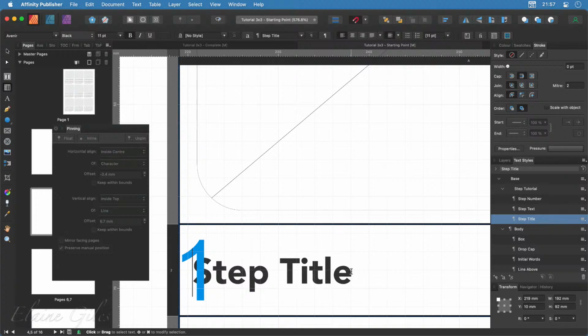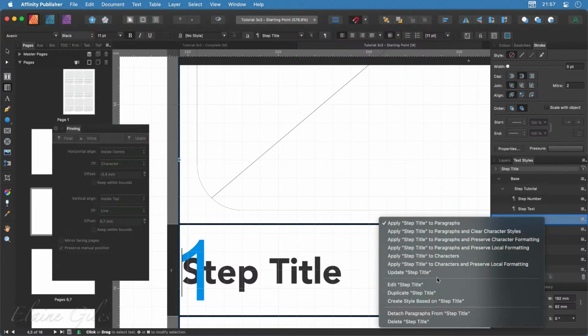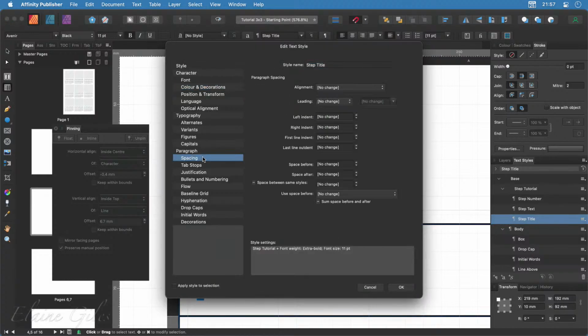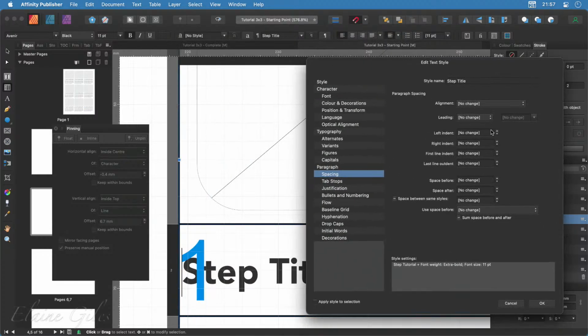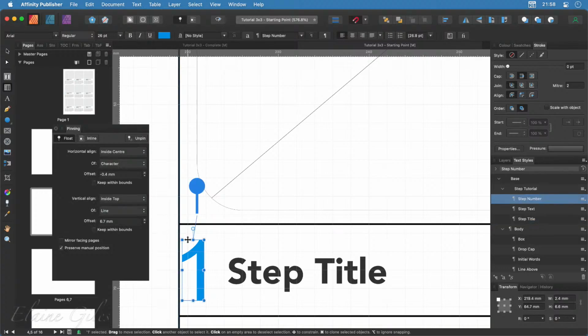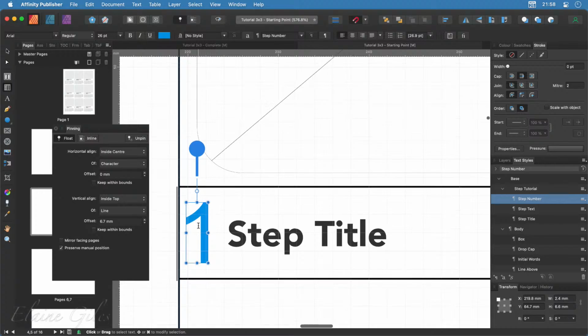This bit down here, I actually am going to need that bringing in from over here. So I'm not quite sure why that wasn't taken care of in the step title with an indent. So let's go to the step title. And in our spacing and positionings on our left indent, so let's make sure we can see it. What if we brought that? That's what I should have done, isn't it? There we go, 5mm. And this one might need bringing in if it's a little bit too close to the edge, but we've now got the space to do that and line it up perfectly with what's above it.